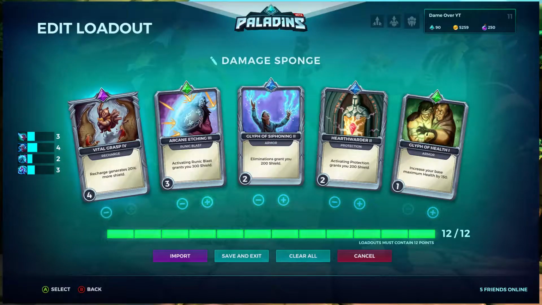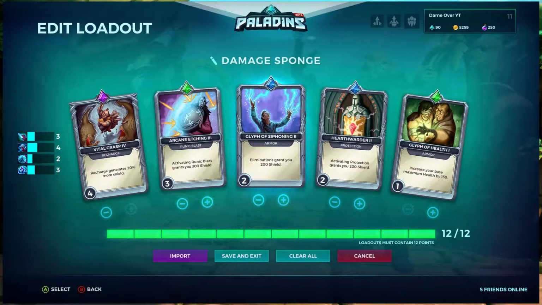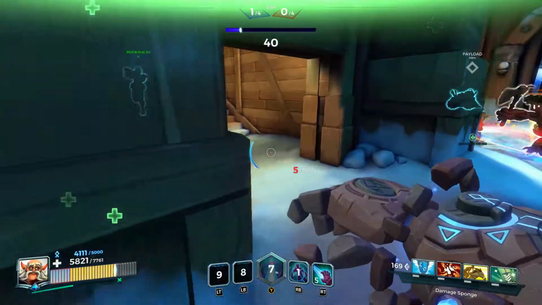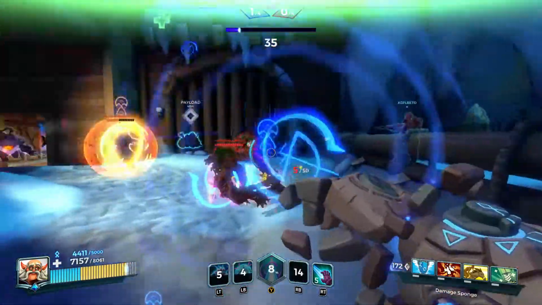So for the other 5 cards, as per last time, I'll leave them on the screen so you can see what they do. For the Damage Sponge build, you will need Vital Grasp with 4 points on it, Arcane Etching with 3 points on it, Glyph of Siphoning with 2 points on it, Hearth Warmer with 2 points on it, and Glyph of Health with 1 point on it. As you can see from the boosts to the abilities, all of these cards are focused on keeping his health and his shields as high as possible at all times.